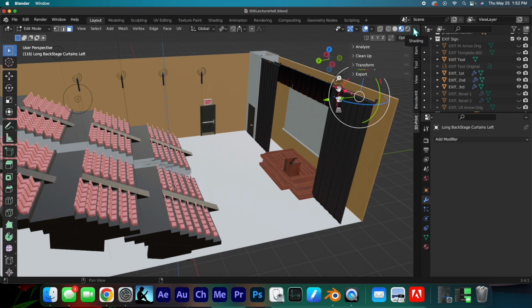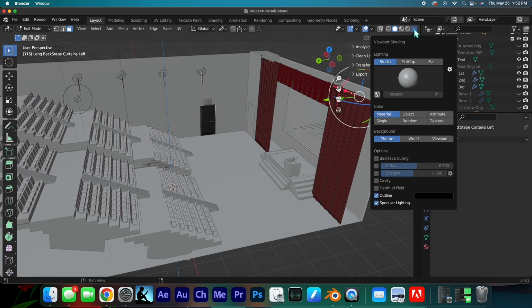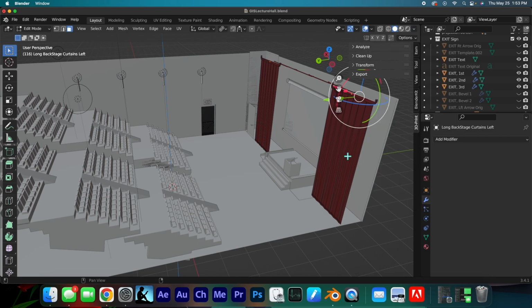Another option is, if you go back to solid mode view and you click here, you can click this button called Backface Culling. And what this actually does, you'll notice when I click it again, is show you what's going to be visible based on those normals or the orientation that we just talked about. So if I do this, it's basically removing everything where the back face is showing, right? That's the idea of backface culling.